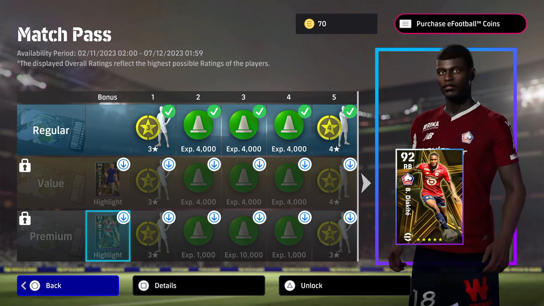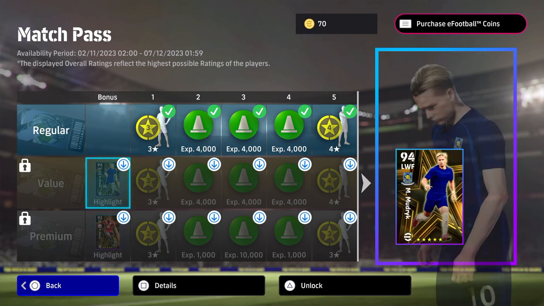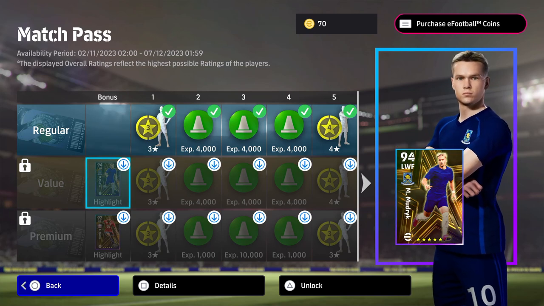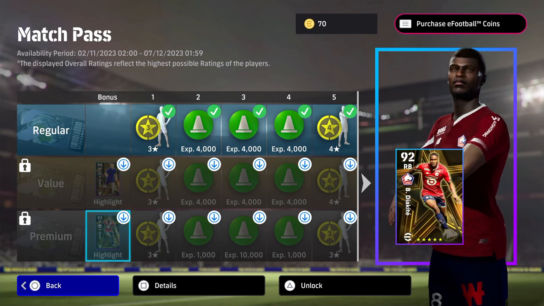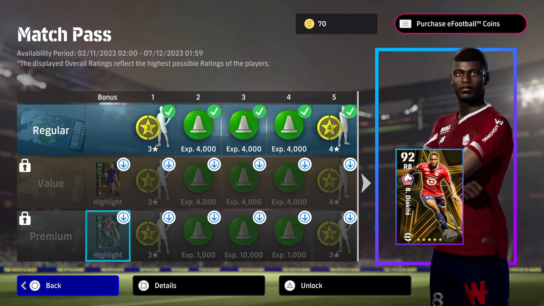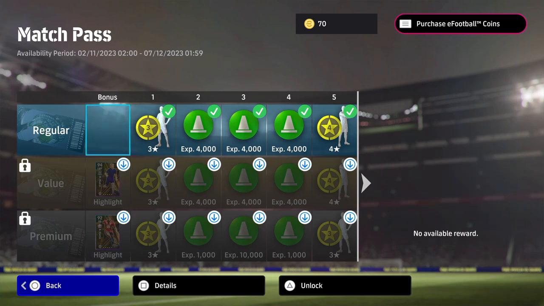For 1,000 coins, I probably don't know that I'd go for it. Mudryk, again, you got a lot of fast, pacey wingers that you can get for the GP. This guy is pretty decent, lads. He's a very unique card with a lot of player skills and can play centre back. He goes to a 95 as a centre back, even though his card says, you know, different. But yeah, he is a very good player. So yeah, it's a fairly okay match pass, lads.